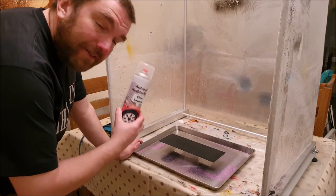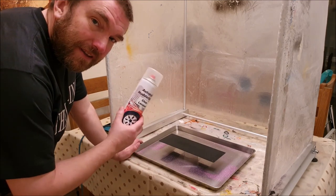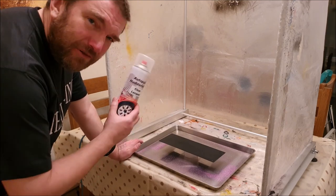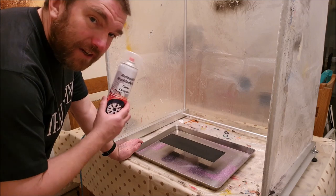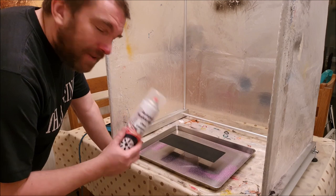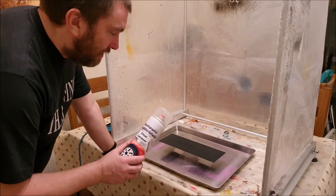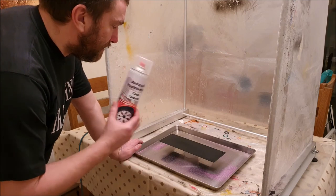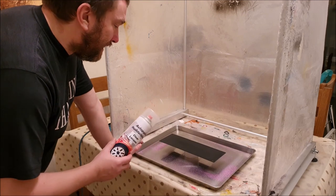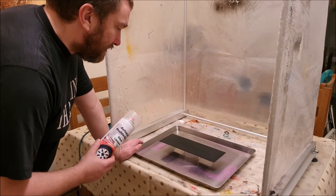Well, this is the lacquer I've got, and you might remember I've had some problems with this lacquer, with the rosy painting and the bee painting, but I've still got plenty of it. I have ordered some more of the original stuff I was using again, but I'm not sure the lacquer was the problem. I think it's probably more to do with drying times and application. So I'm going to try again with this anyway. So I'll fire up the extract, put my respirator on, and let's give this a dust coat.